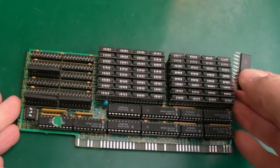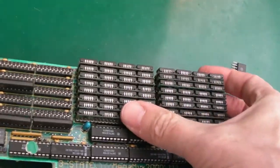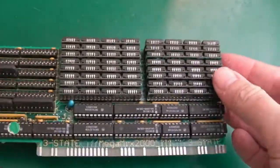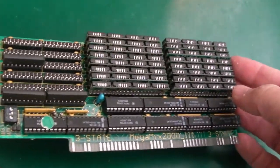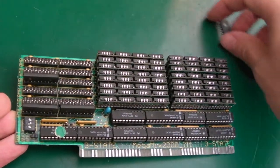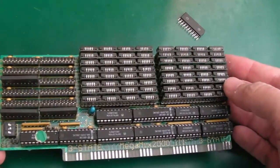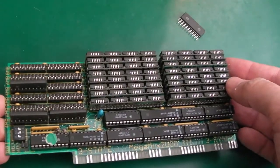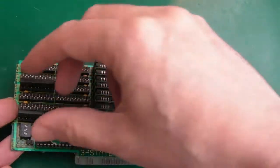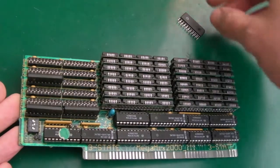So after complaining to the seller that this isn't a 4 meg module, well, complaining is not the right word, I contacted him and said, look, I've tested this, it's okay, it's 2 meg, it's got a bend in it, you know, it's okay, I could pay you a bit less than it's worth, because it's not 4 meg. You sold it to me originally as 4 meg, and bear in mind I haven't paid for it yet. So I said, the options are, I can either send it back to you, you can have it collected, or I'll pay you, I don't know, 20 euros less. I think I said between 20 and 30 euros for the additional RAM, which I would need to take this up to 4 meg. And he said, don't worry about it, I'll send you the 4 meg and you can pay me the original fee. So I was like, all right then.